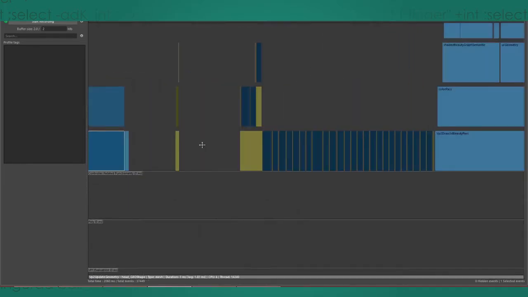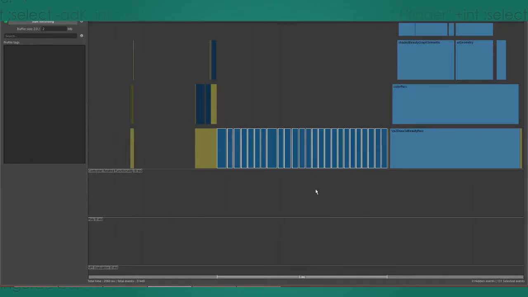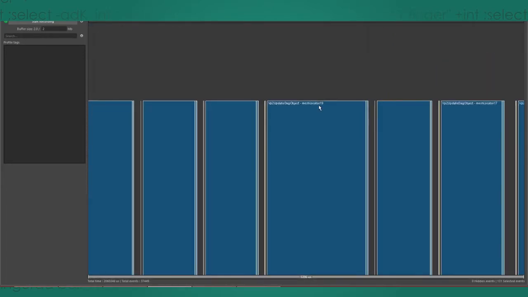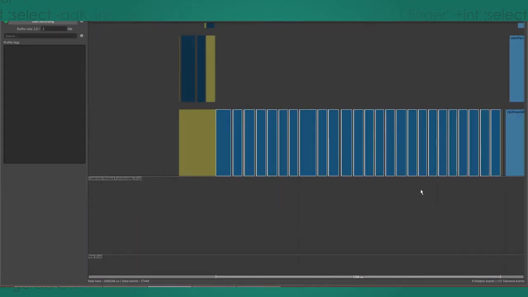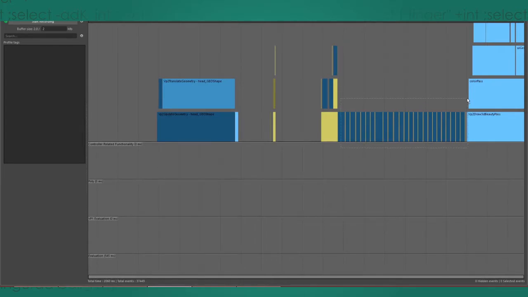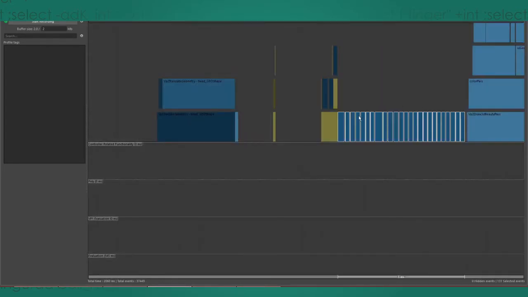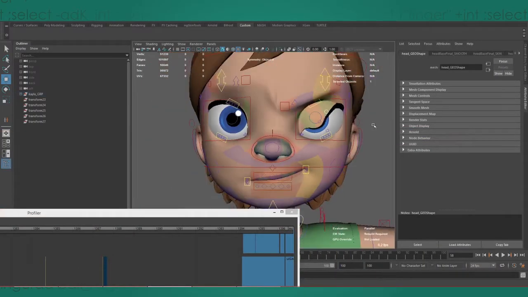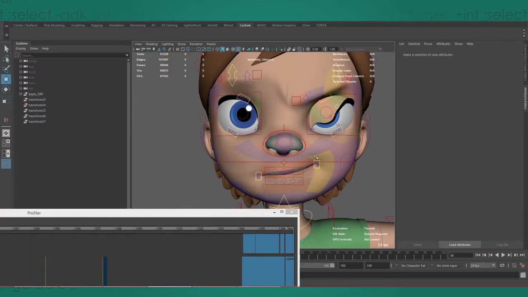But if we come over here, all of these boxes represent the individual mesh locators, the individual controls. You can see that once we've added up to 20, it's actually taking longer to draw the controls than it is to draw the mesh itself. And that's not usable, especially considering that I've only done about half of the controls that are on the face. Maybe even less.